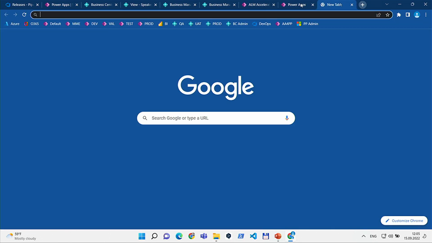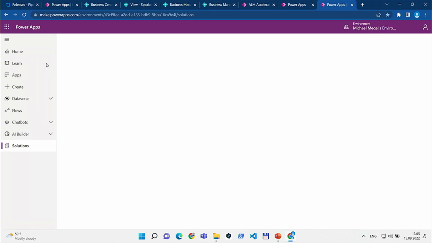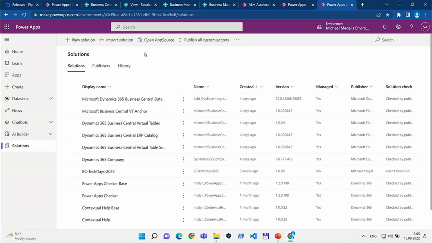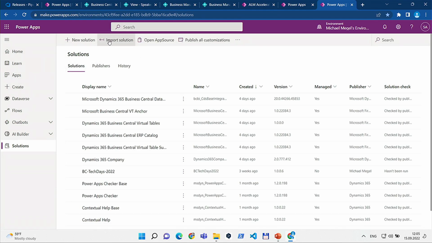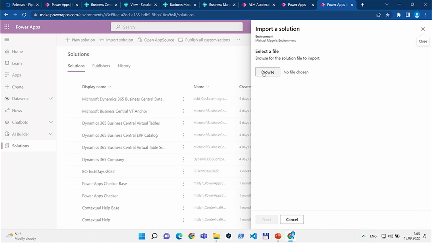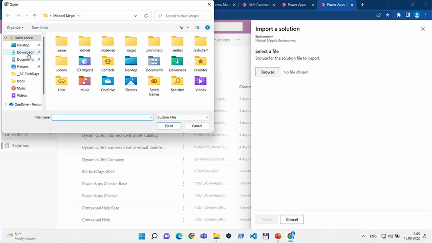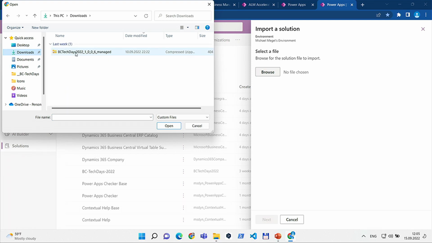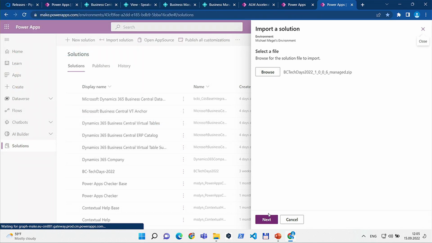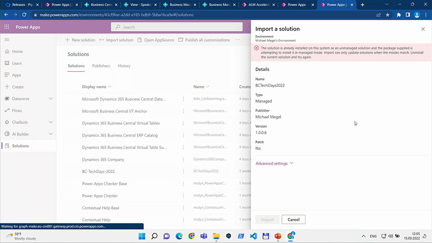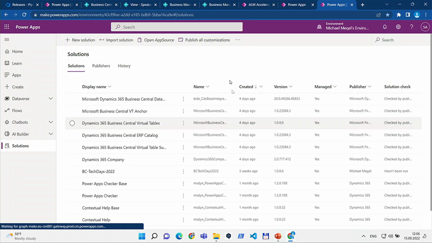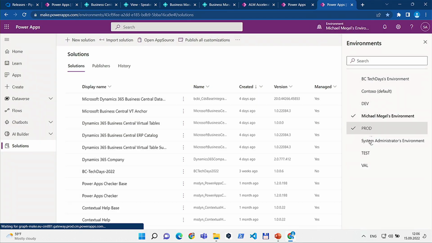And let me open another environment, maybe this one, and try to import my solution there. Perfect. I go to import solution, browse it. Let's see, here was the previously exported solution as a managed solution, and I want to use it. Go to the import dialog. Oh, it says it is already installed. Damn. Let's use another environment.